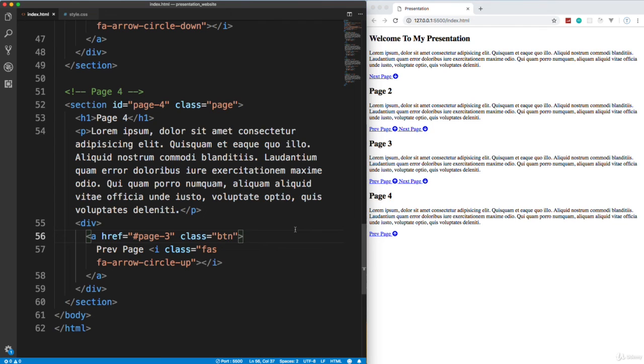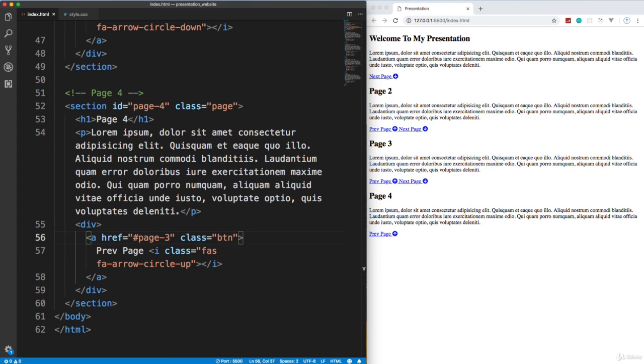Alright, so I'm going to save that, and that's what we're going to get. And you can see just how much CSS does, because this is the HTML, and just look at this, it's absolutely horrible. So CSS is very important when it comes to shaping up a website or an application. So that's the HTML. In the next video, we're going to start on the CSS.